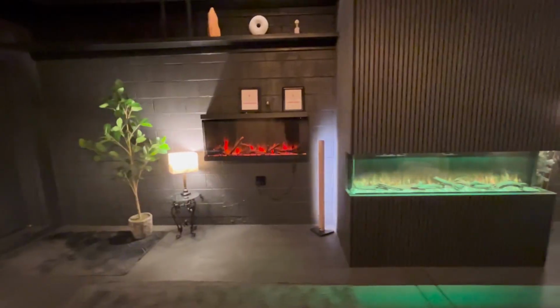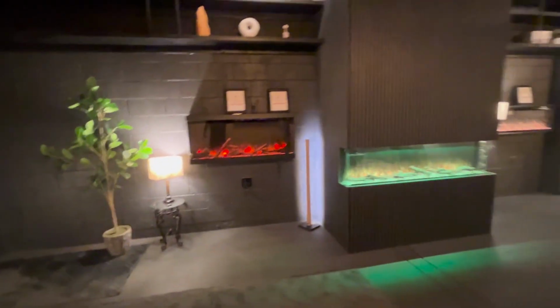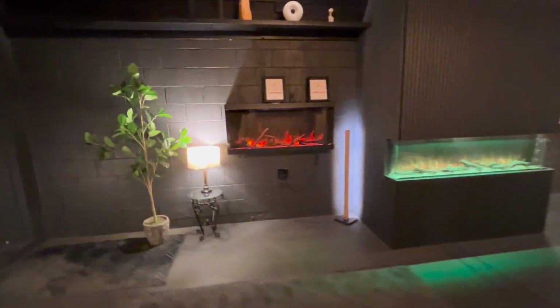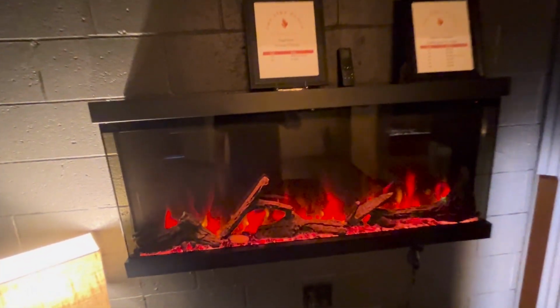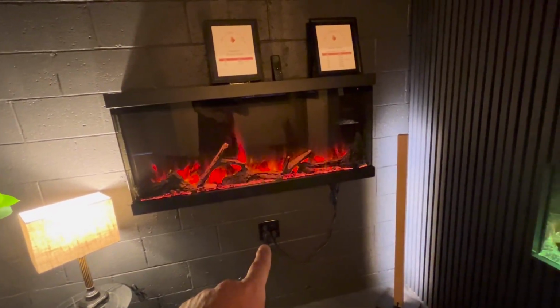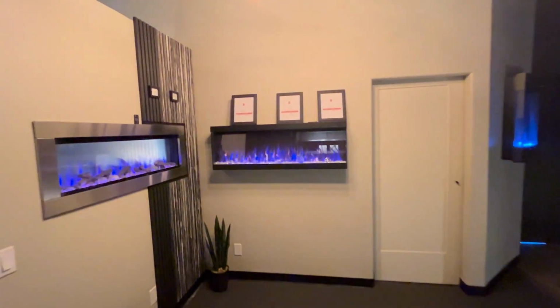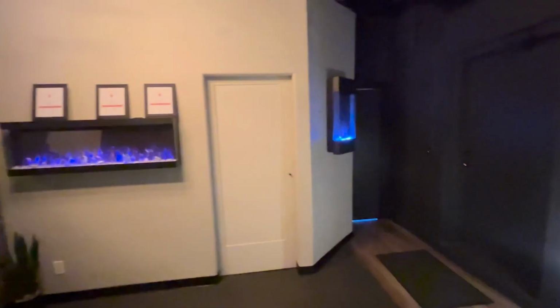But again, we're doing Napoleon today, and so now just to give you an idea again, 50-inch versus 68-inch, and it is available in a larger size, a 60-inch, 10 inches wider. You can see here that we have this wall mounted and we just have the cord hanging and plugged in, versus you could do that with these other fireplaces as well, but you can see on these, we hid the cords, okay? We brought in the wiring from the back of the wall.